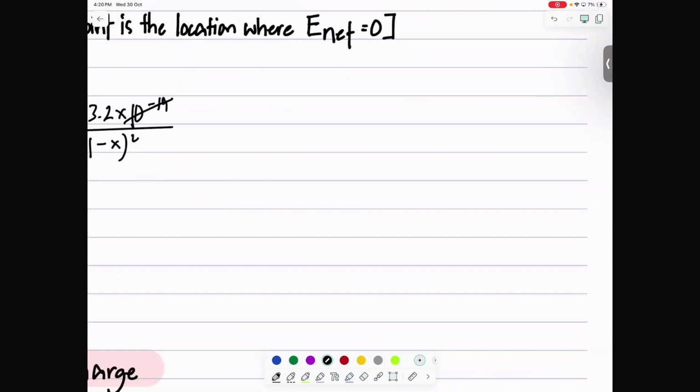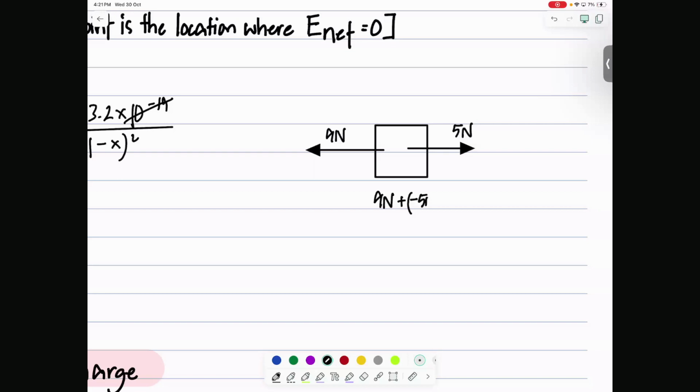So the logic comes from here. If you remember from O levels, let's say there's a box here with 5 Newton here, and let's say 9 Newton here. How do you find the resultant? Yeah, and you had them taking what into account? The sign, right? So it's going to be 9 Newton plus, because it's on the other side, I'll put minus 5 Newton. So I'll get a plus 4 Newton, right? So now what if I subtract them and I also put a sign? That's when it becomes double the effect, right?